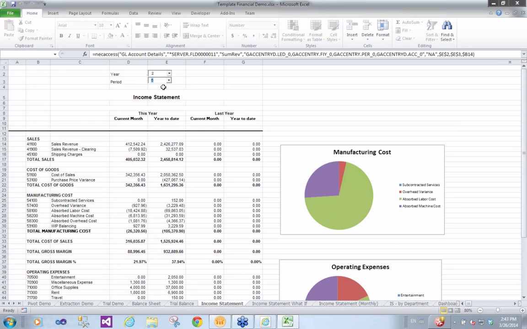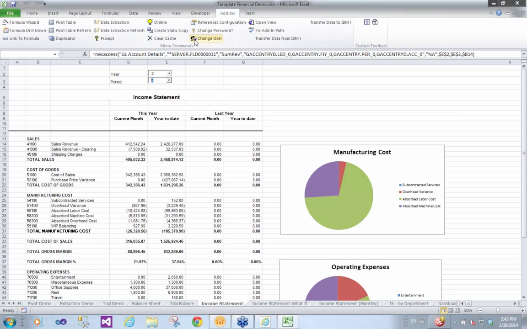So the first option that I want to show you is the drill down option. If I select 2.4 million here, it's my sales revenue. It's very good, but I would like maybe to know where that 2.4 million is coming from. So I want to drill inside the information.